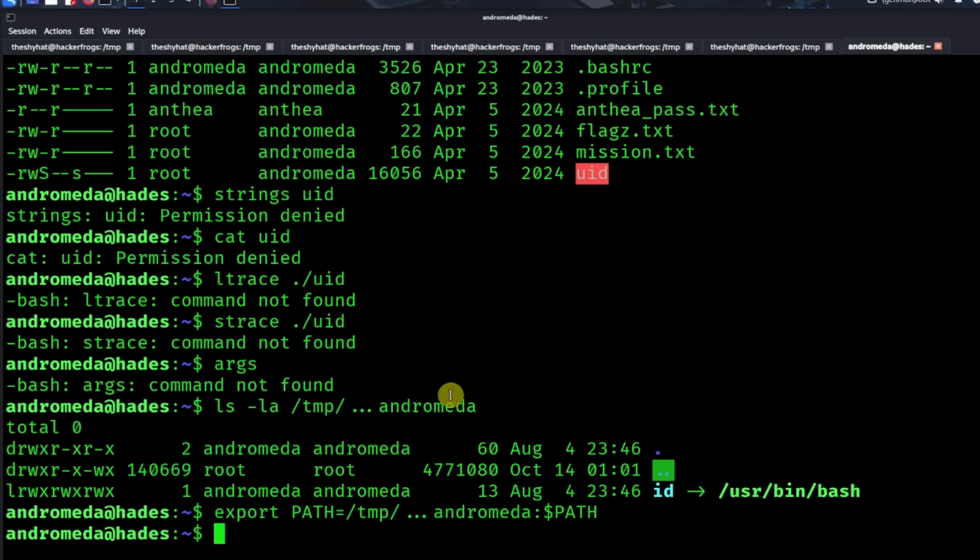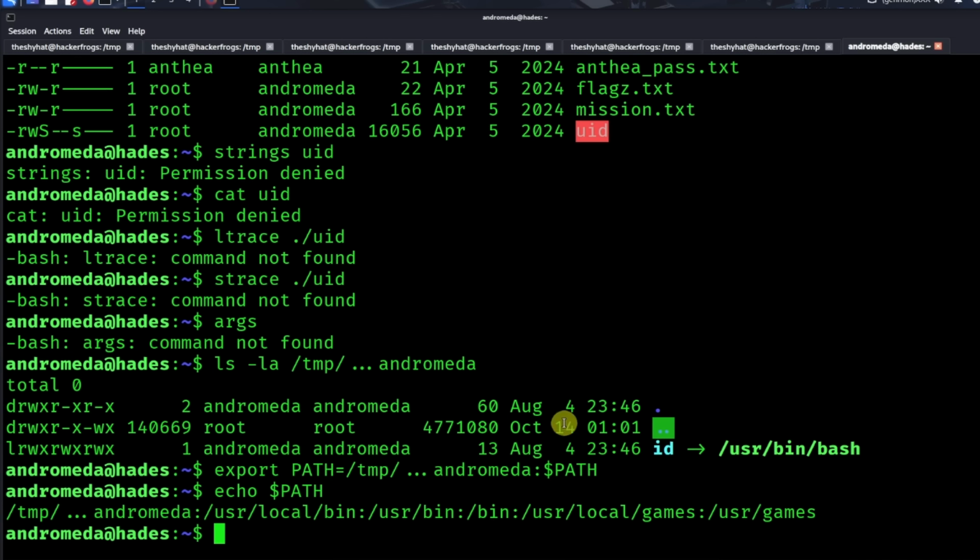Okay, so we just added the temp Andromeda directory to our path. So when we echo the path, we see that temp Andromeda is first in the path, which means it'll look in this directory first, which means that we can do path hijacking on the UID binary.